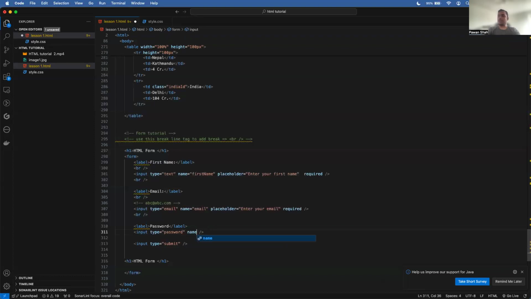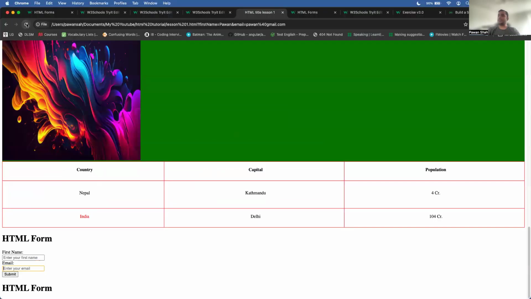The name you can say password. When I do this and refresh, this is my password field. If I type anything here, it is not visible to the user because this is a password, so it is secure. Whatever you enter, no one can see.